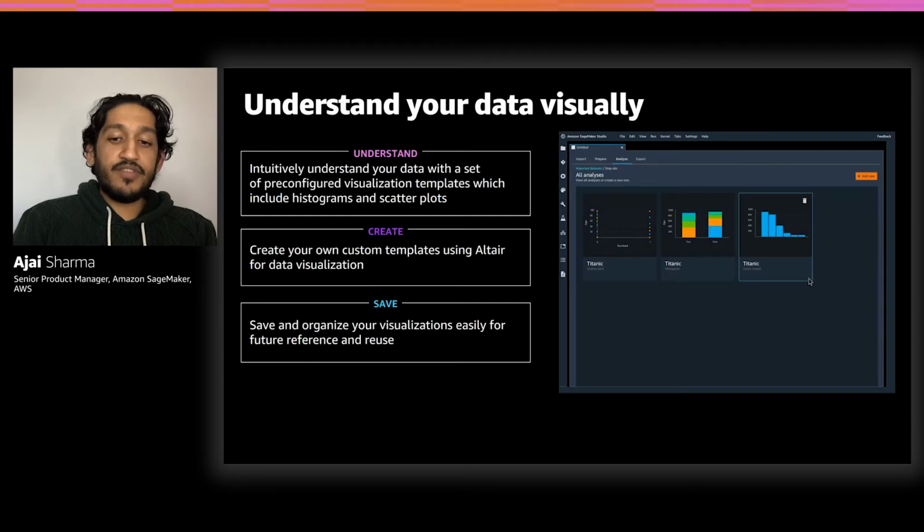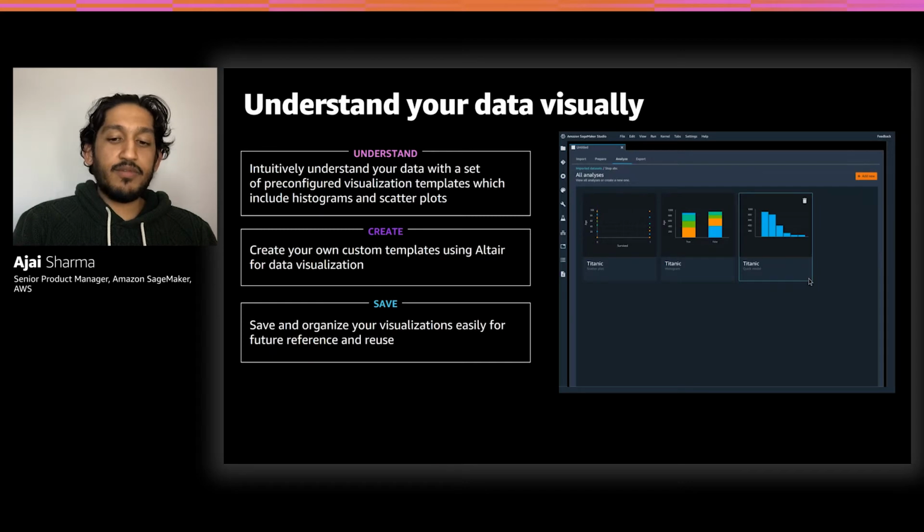We also include a bias report capability, which has also launched this re:Invent, known as SageMaker Clarify, which provides metrics on your dataset that tell you if your data could result in a skewed or biased model. We also feature a custom visualization code input, so if you want to use a visualization by writing your own code, you can do that too. Data Wrangler supports visualizations written in Altair. Finally, you can save all of these visualizations to your flow if you want to refer to them later on.